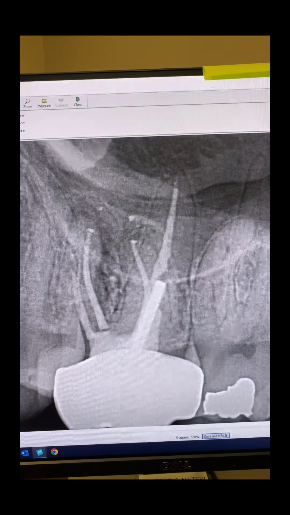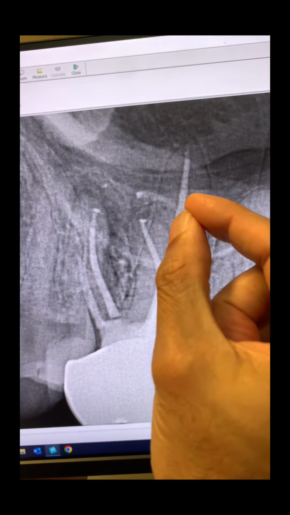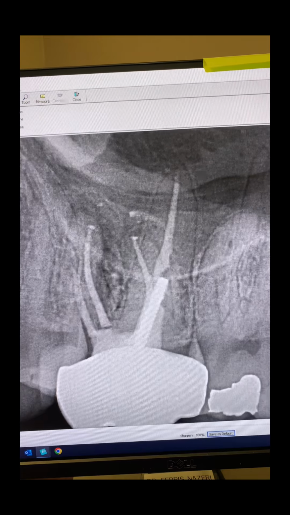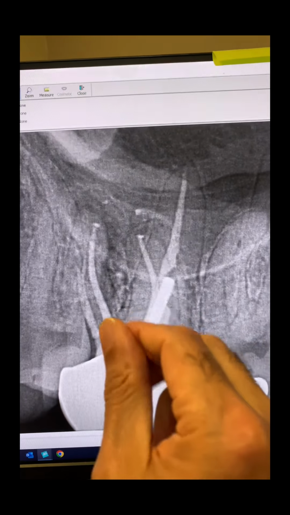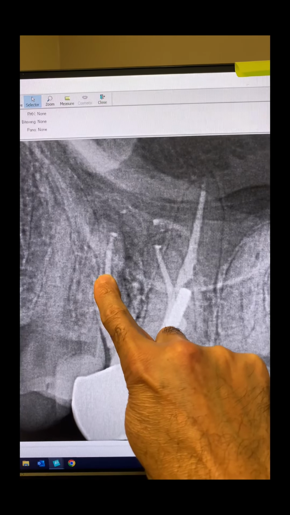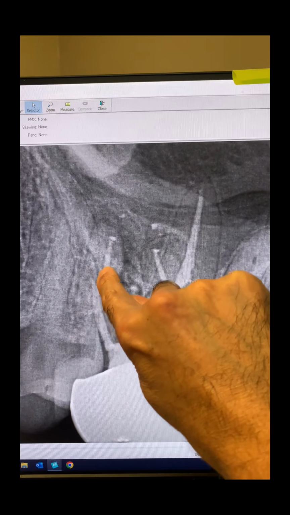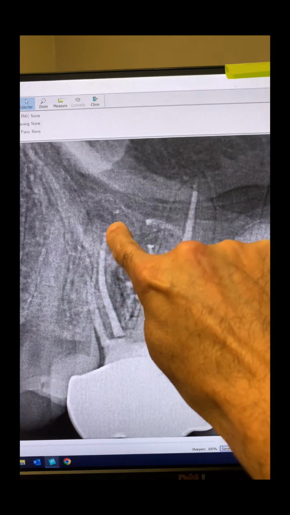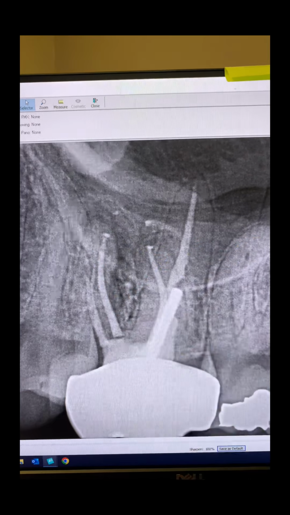And then I needed to create a little bend in the apical 1 millimeter of my C files, and then watch wind, and then it would go to here. And then from here, I was able to regain patency in the MB1 canal and MB2 canal.